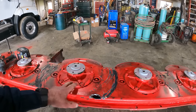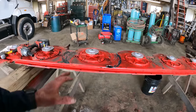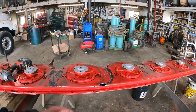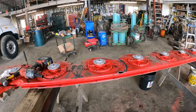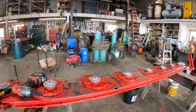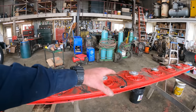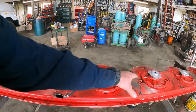So we'll go ahead and take these 2 spinners off and look down in there. I've got a magnet that I can go down in there with, and we'll see if we can't dig some material out. But I'm afraid we're going to end up having to take all of these spinners off just to check down in there to make sure it's not hidden somewhere in this unit here.